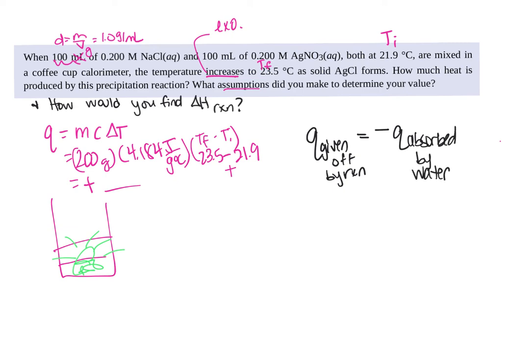released by the reaction is equal to the opposite of the Q absorbed by whatever the surroundings are. And in this case, it's the water. So this value is actually the amount of heat absorbed by the water. So if you take the opposite of that, that will give you the reaction value.